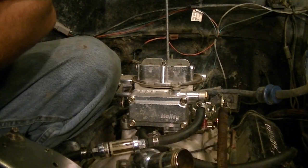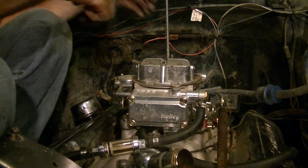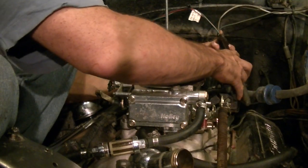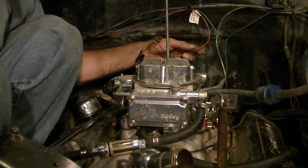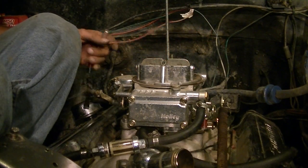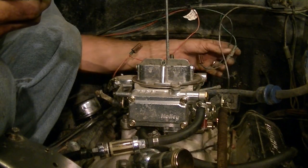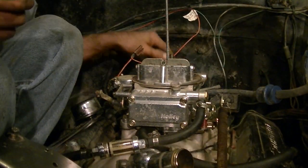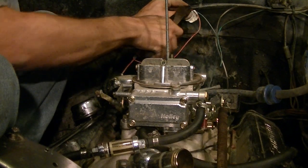Where's the cutters? It's also a good idea to cover your carburetor up with a rag or something while you're doing stuff like this. I'm not doing that really. Actually, all this has got to come out anyway, so I'm just going to cut that. So here's my MSD RPM controller.